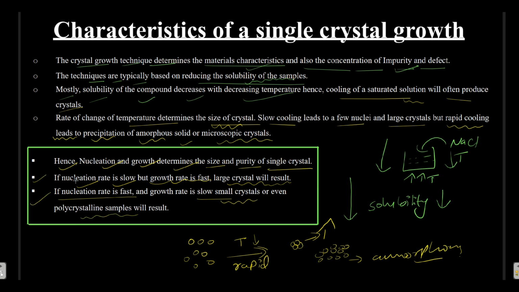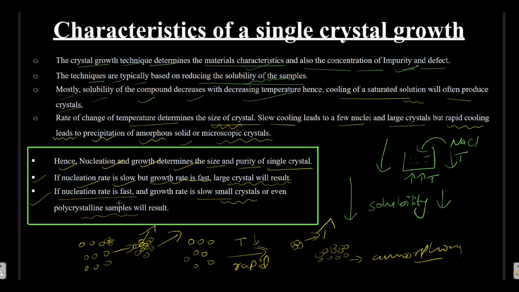See, nucleation simply means, suppose these atoms are over here, these are the nuclei. Now if they come together to form an aggregate, that is called nucleation. But if its size keeps on increasing, then that is called growth, in single crystal growth. Now if nucleation rate is slow, that means if these atoms are aggregating in a slow way, then what will happen? Then the large crystals will be formed. Same crystal will keep on increasing.